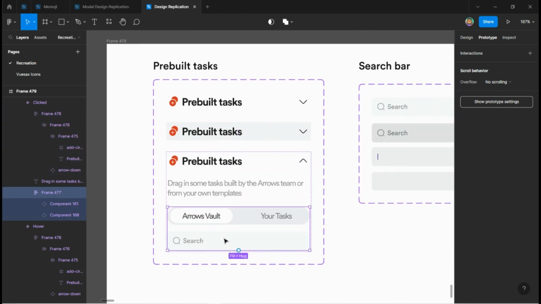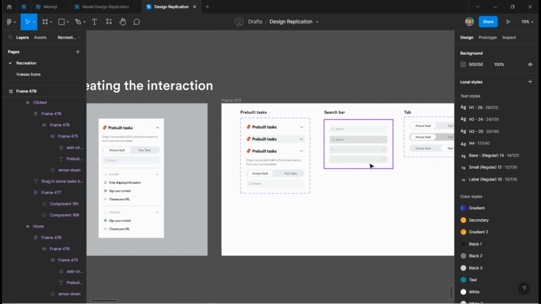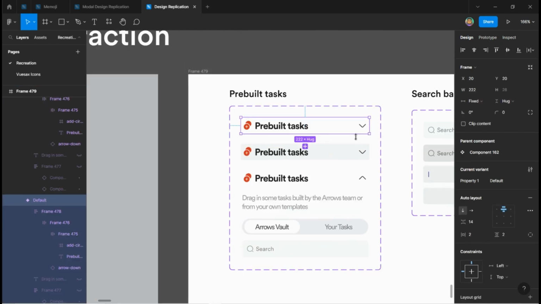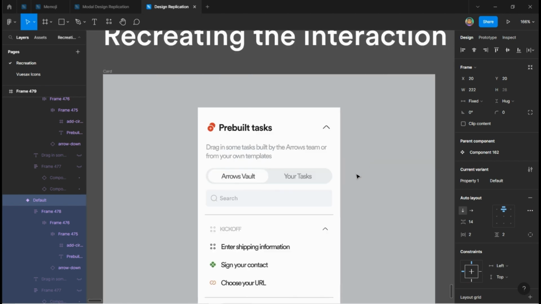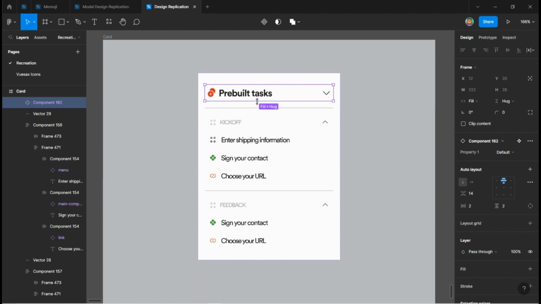Okay, so remember these are nested, so it still carries all this information of hover, click inside here. This is the atom. Not the atom, sorry, molecules. These are the molecules, and this one here, it's me nesting it up to create other components. So since we are done with this, first thing we'll do is to select this first one, the default one, take it here to replace our initial one.